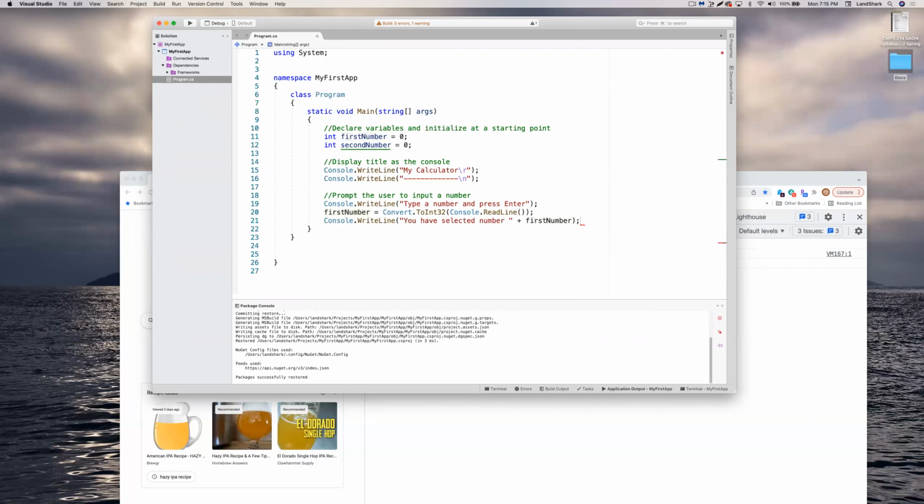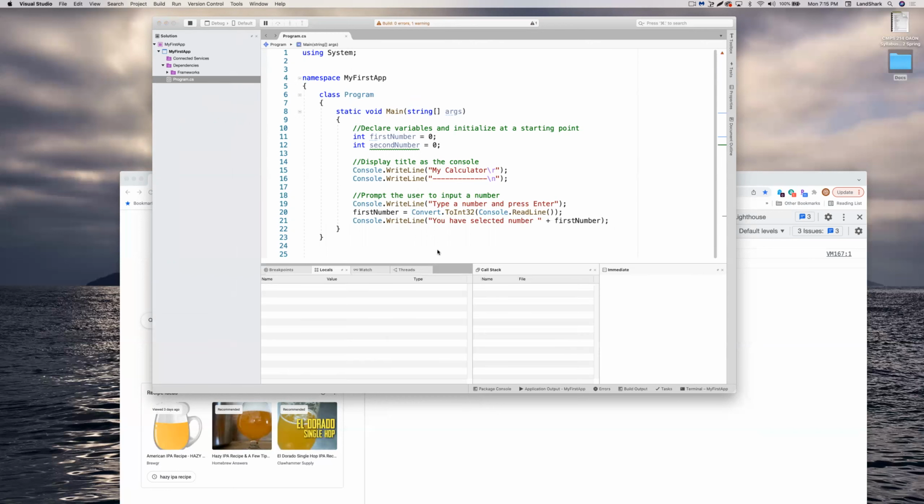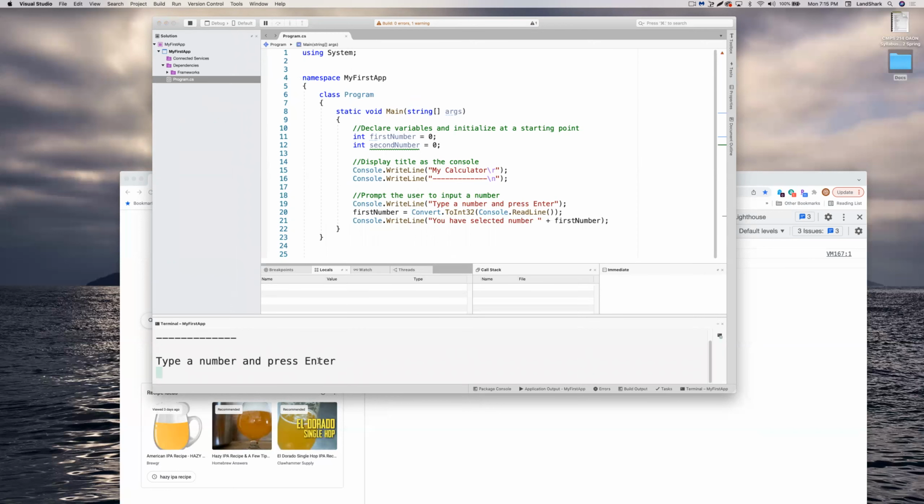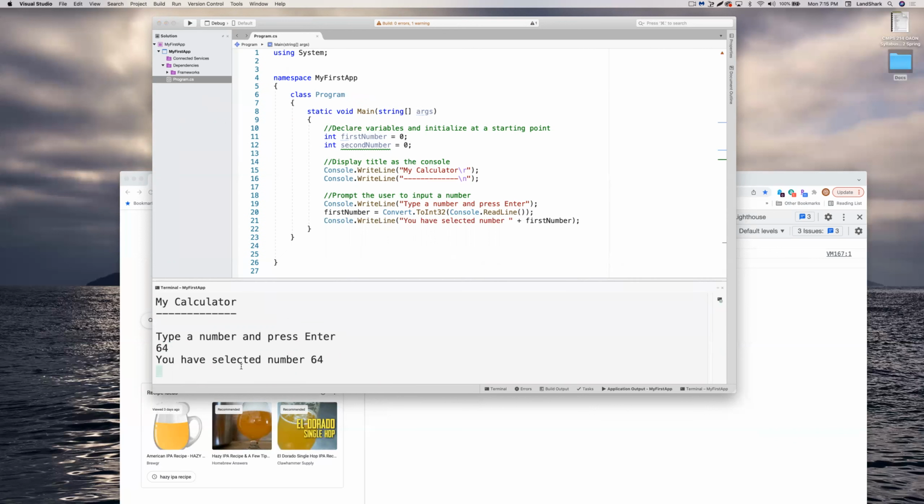And then we could just do this right here. Let's see that real quick. And we'll come down here and type in 64, hit enter, and it picks it up, it reads it. This is: you've selected number 64.